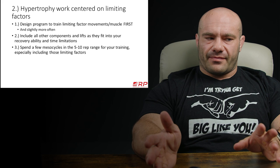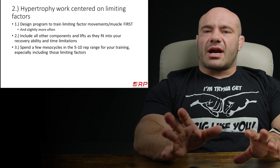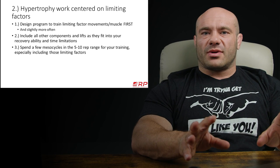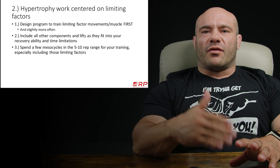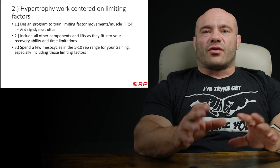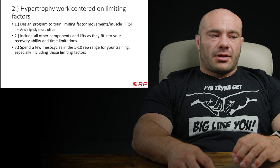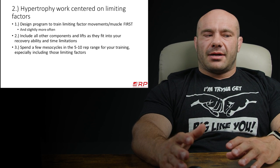is finite. And what you're going to do is construct these mesocycles, these training programs, to put some meat on your chest or triceps or overall, whatever it is that you were sort of diagnosed with in that first part. And you're going to increase the size of those muscles preferentially over multiple mesocycles of training, mostly in the 5 to 10 repetition range in a variety of exercises that target those muscle groups. That's going to be sweet. You're going to have much bigger and actually much stronger ability to press.